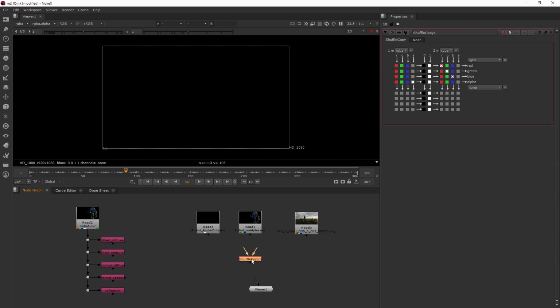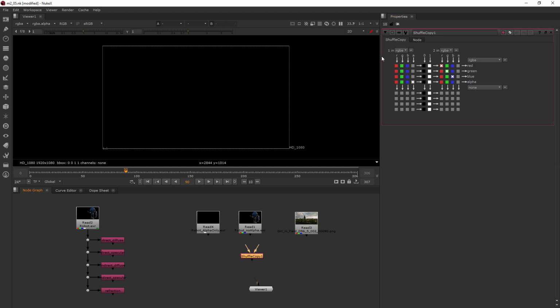The way shuffle copy works is that you have to think of it as data coming in from two streams, and then the node itself is where you're going to be reading from to see the unity of those two streams of data. A lot of times you might use shuffle copy for something like, I want an alpha channel from somewhere else and I want my RGB data from a different place. That's exactly what we're doing in this case.